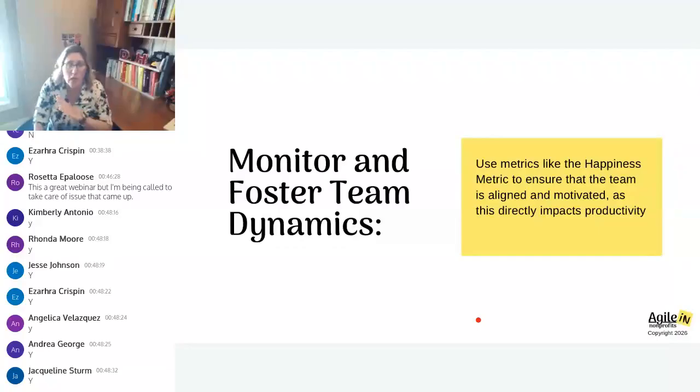So don't worry about it being legible. Don't worry about your spelling. Don't worry about acronyms. This is just a quick exercise so that we can debrief at the end of the 4 steps. All right, so it looks like lots of you have grabbed your paper or opened your digital document. So let's do our first step together.